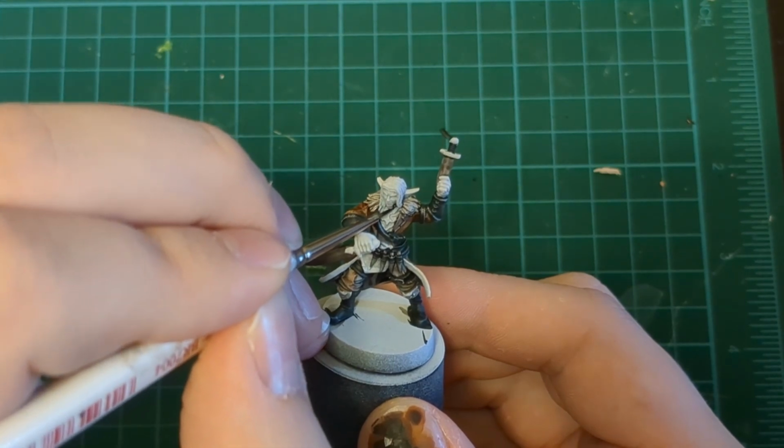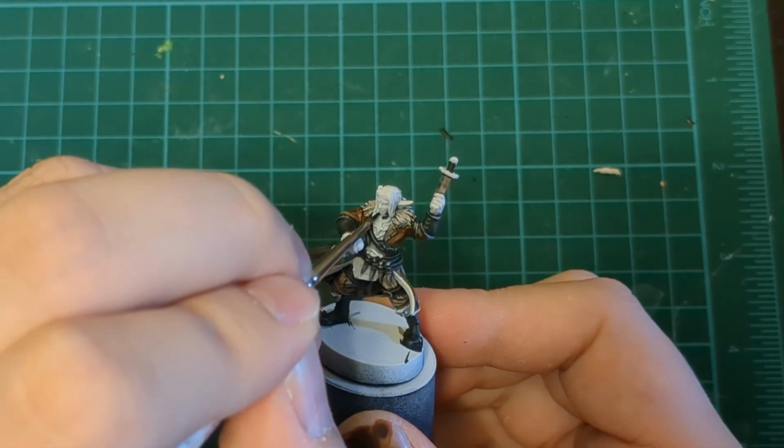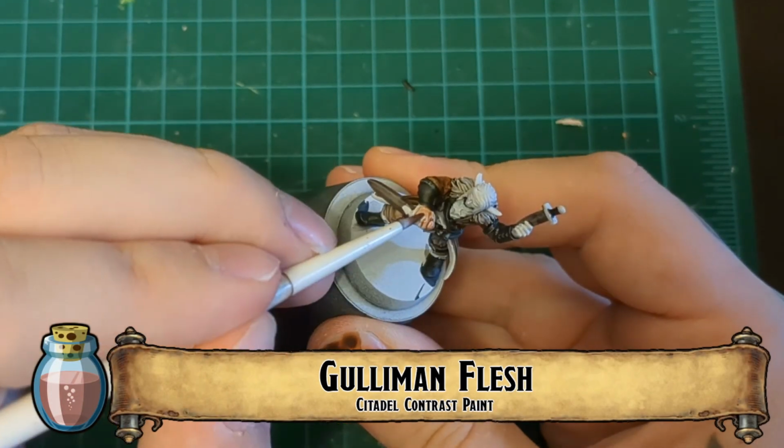You can see here we're using Black Templar again, and that's because I noticed a detail. He's got a little bit of a collar of a shirt or something peeking out under his neck. So just go in really detailed, real careful. You don't have to do this part if you're not feeling confident, but if you're feeling brave, get in there, try it out.